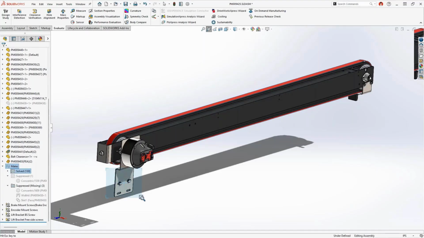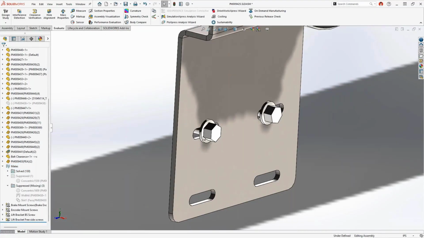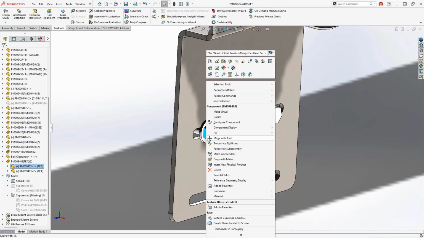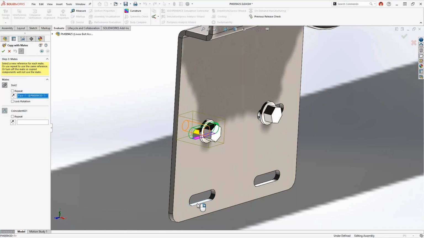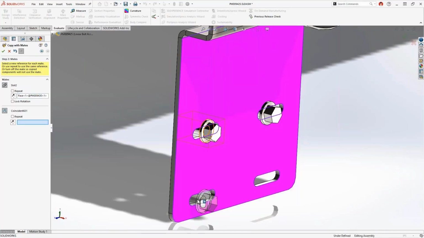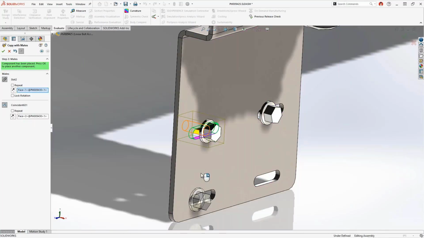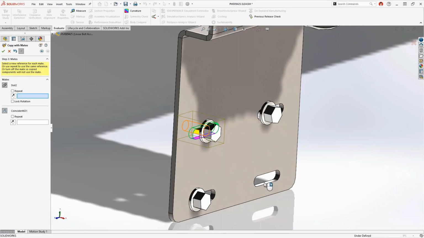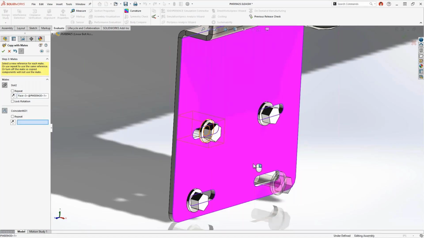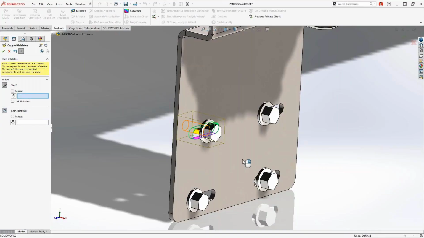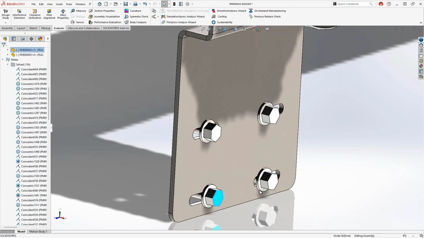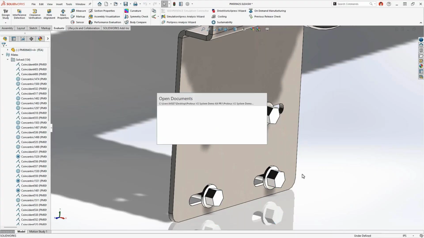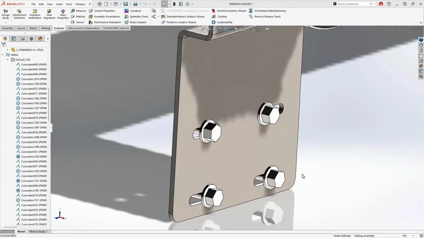Now you can see this is where I applied the tab and slot mates. So for the hardware, now in the copy with mates I can copy that component with the slot mates, which is like the advanced mate or mechanical mates. That also can be copied with the particular component in the latest version of the SOLIDWORKS software. Now you can see the component is just copied with mates. The tab slot is available there.